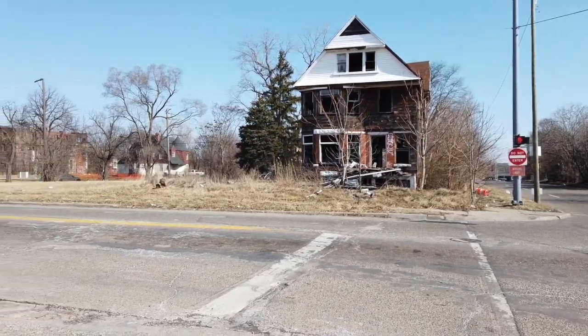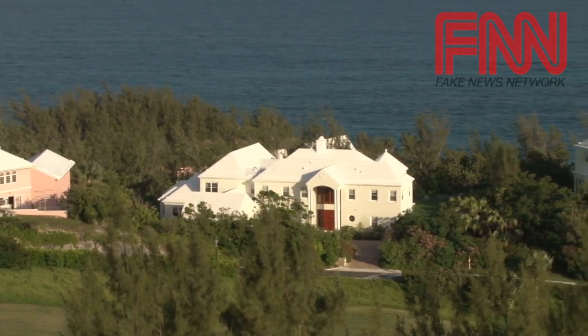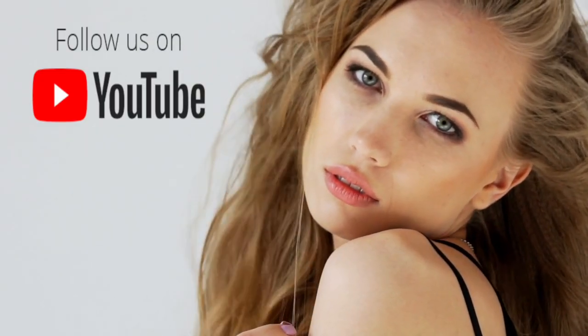If you have a crap hole over in Connecticut, or if some crackheads are over in Jersey. The big money's where I am up in the North Shore, Long Island, all right? But if you don't have the Benjamins and you live in a crap hole up in Connecticut, on the water over there, or anywhere over there, or out in Montauk, it's fake news. But you're the real deal.